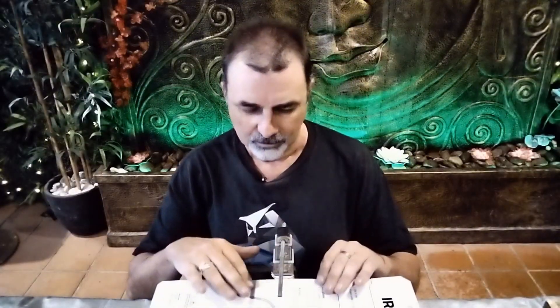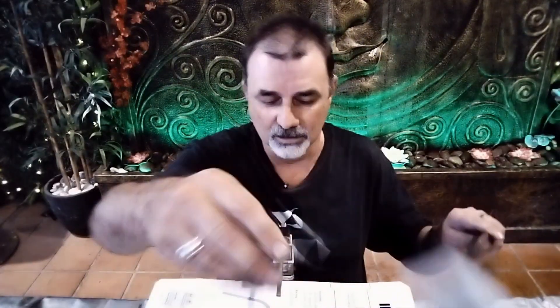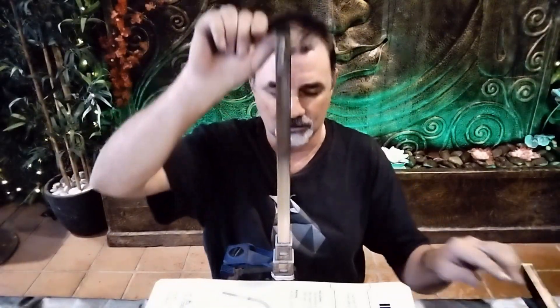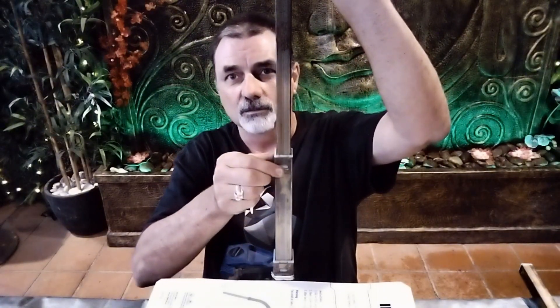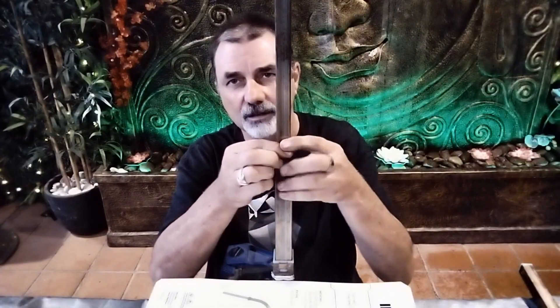I've built a little mock-up of how the riser sits in your camper. This duplicates where the top of your van sits, where the body of the van is. You normally only see about this much of the riser sticking up, and this is where the bolt goes through that attaches to your roof. When you start winding the roof, the pusher spring runs up the center of the riser. Now we've got one apart, we can see the pusher spring sits inside and pushes on this section. As you start winding, this section starts to come up, and then as you get to a certain point the second section will start to rise.